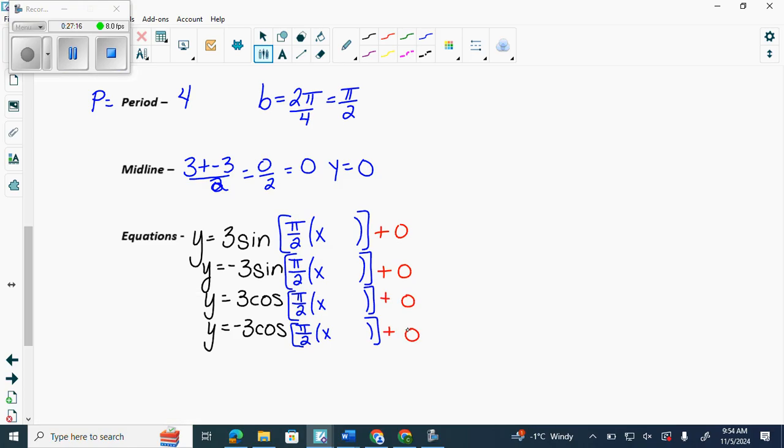So does everyone see where I got the A, the B, and the D from? The C for all 4 equations will be different. Because technically you have the same graph drawn, you just need to shift it to make it land on the ones that are reflected and the ones that have stayed the same, which ones are cosines and which are reflected cosines, which we'll talk about tomorrow.